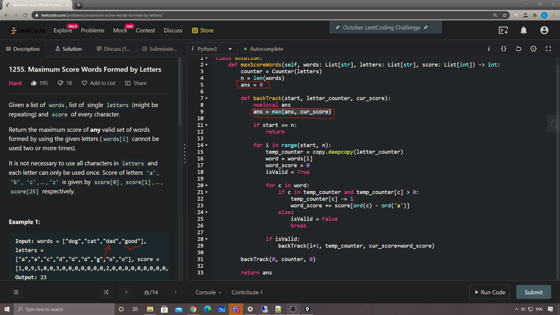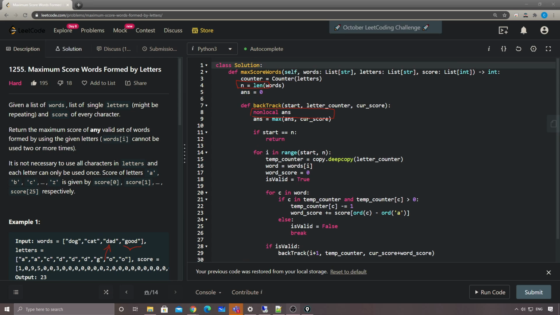Okay, let's see what else we have here. Maybe the time complexity, right? Let's assume we have n words, and the total combinations of that, I think it's 2 to the power of n.